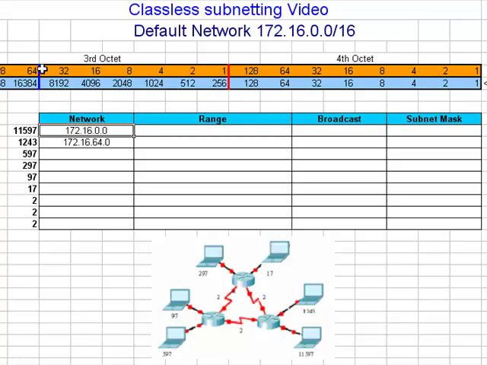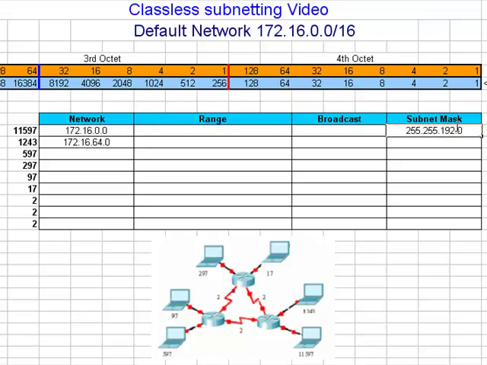So what we do is add up the bits in this part of the octet. 128 plus 64 will give us 192. So our subnet mask will be 8 bits, which is 255, 8 bits again, and the 2 bits, 192.0, because all of this octet are hosts. Hopefully you'll understand this a little bit better as we go along.